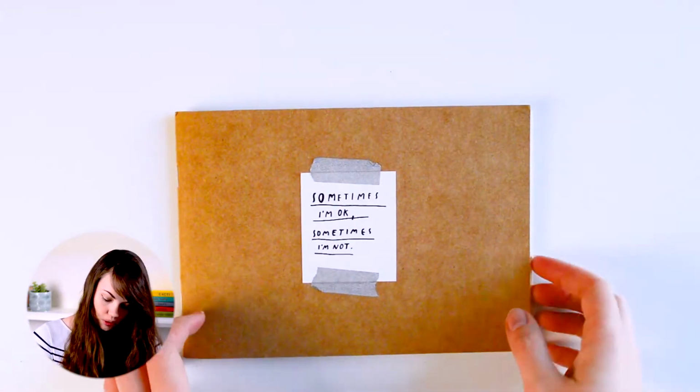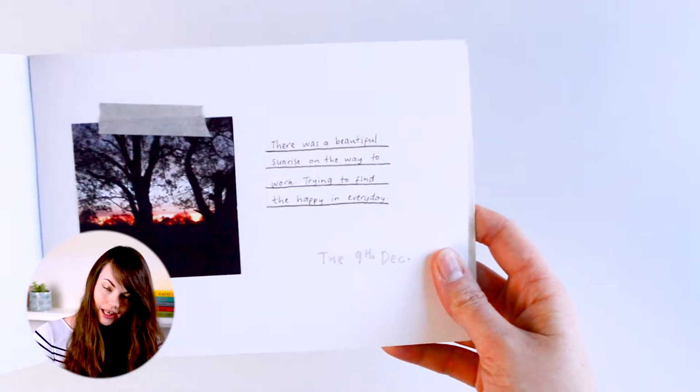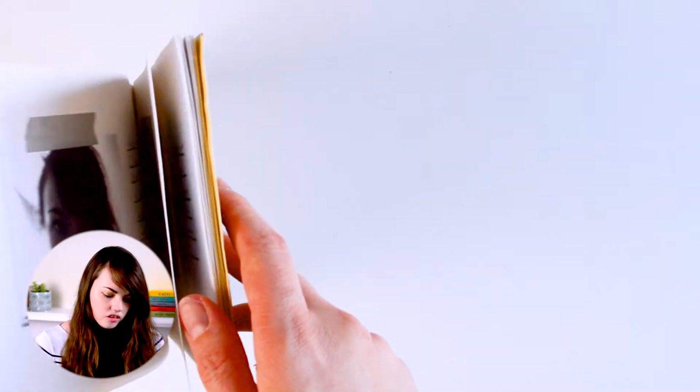So the first journal that I'm going to be showing you is quite simple. This is a journal that I started in 2014 and finished in 2016. I didn't write in it every day, but most days I did. It's just a very simple one with some text, and then I added a photo just with washi tape to the left side. This one really helps me get my thoughts down onto the page.